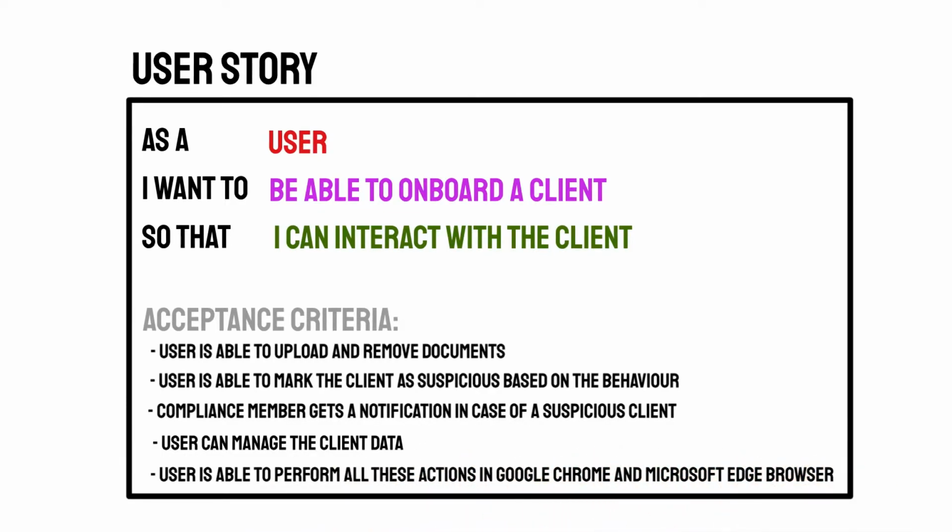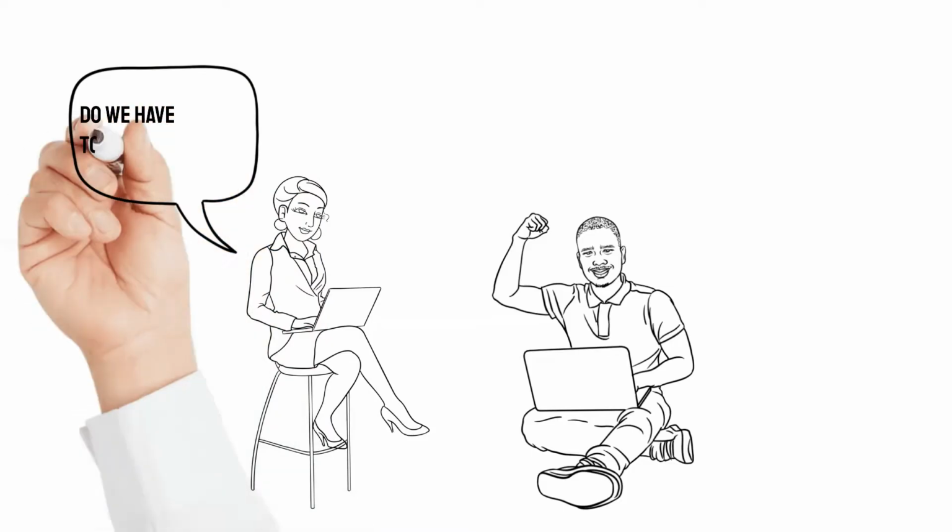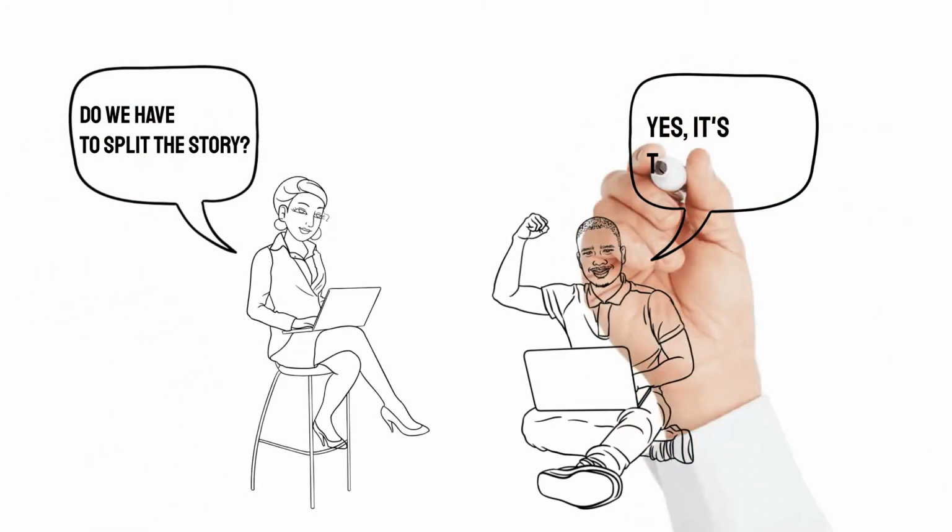So what we see here right now is a valid user story. We have the description and acceptance criteria. As we see, this user story could be quite complex to implement, and based on the velocity of your development team, you need to split it up. So how can we actually split this user story fast and easy? Let me show you how.